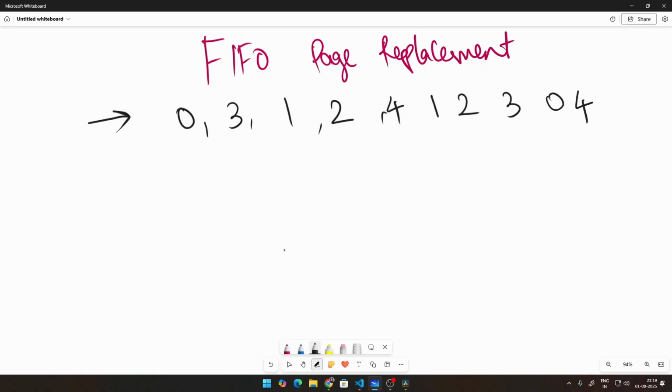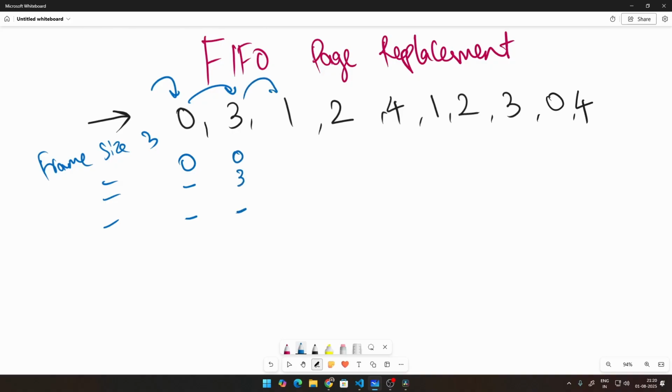Now, what does first in, first out page replacement say? When you're replacing pages and there are page faults, replace the first one which came in. That should be the first one going out. So let's set the frame size to be 3. Initially, all of these are empty at time equal to 0. Then when I move on to the first page, this will get filled up. The remaining frames will be empty. And then when I go here, again, there's an available frame, so I'll just fill that up.